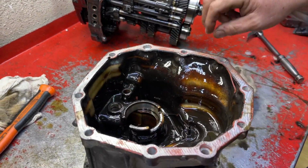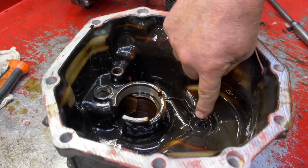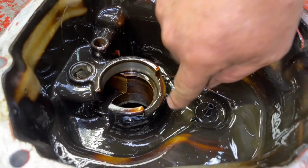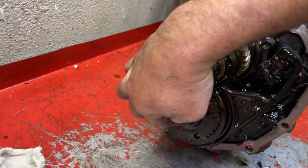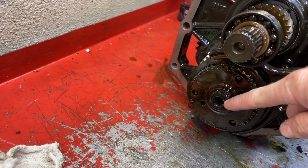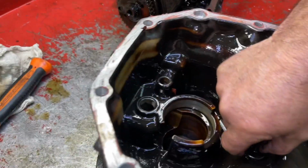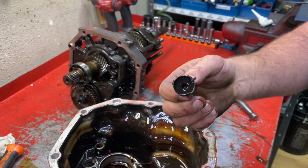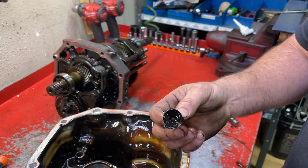It just pops out. And then here is the 5th gear oiler. That oiler collects oil and it feeds it into the end of the counter shaft to oil 5th gear. So right in here. Yep, right through that hole. Okay. And it's just a simple little plastic piece. They're totally reusable, but they're also $5. If yours is broken, we have them.